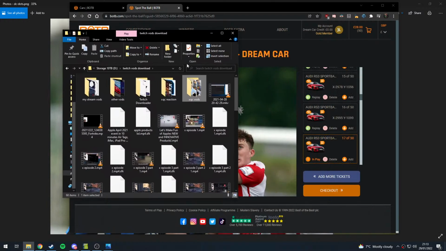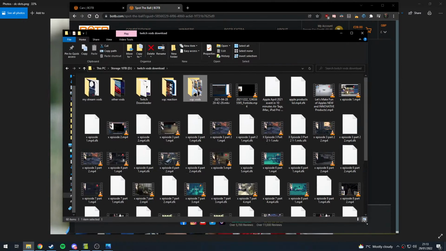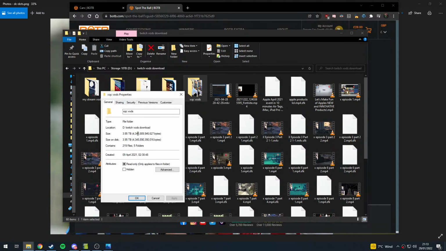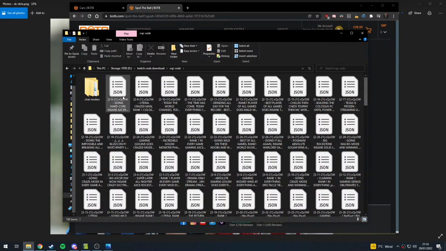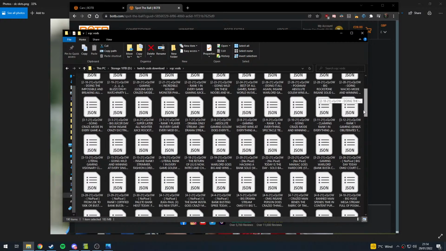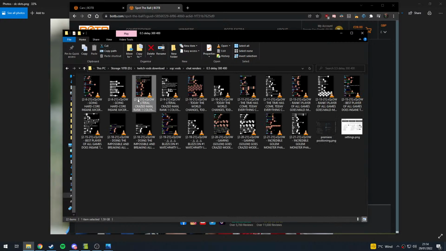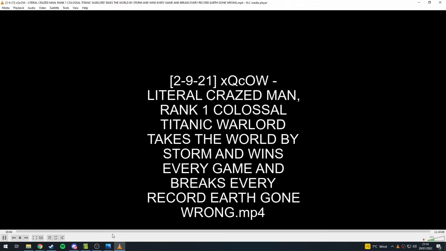Okay, so I got this Twitch VODs download folder, and I was doing an XQC reaction series. If I right click and do this, look at the size of this. That's bigger than a lot of people's hard drives, 3.95 terabytes. And I got all the chat downloaded, so you can make an animated chat render like these.